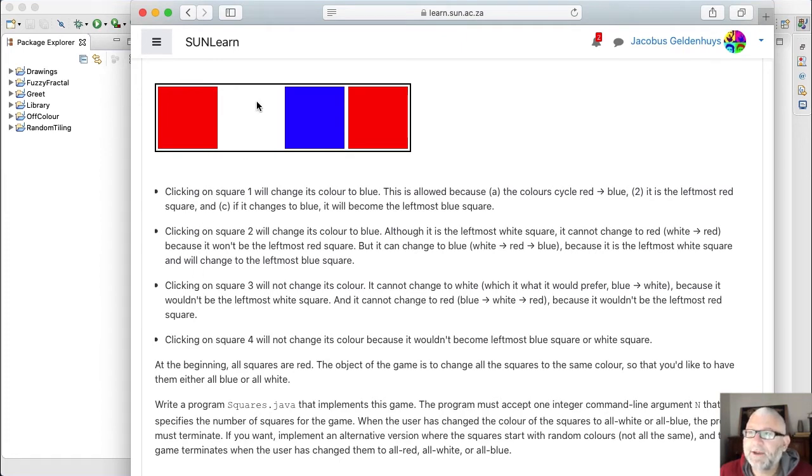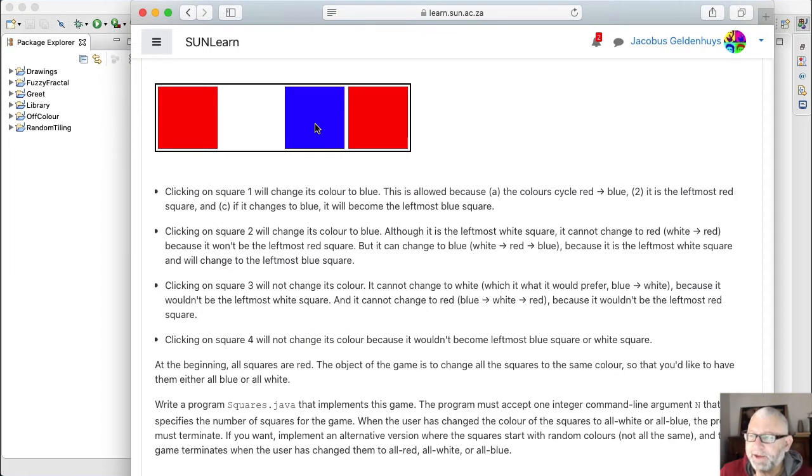Clicking on square 2 will change its color to blue. Although it is the leftmost white square, it cannot change to red because then it won't be leftmost. But it can change white, red, blue because the blue will be there. So this will change to blue.